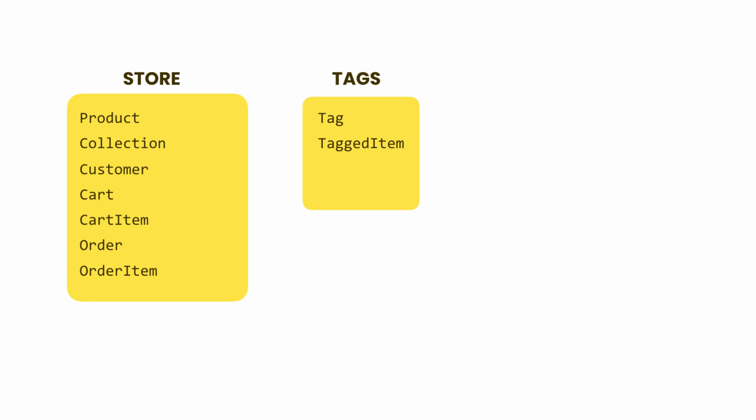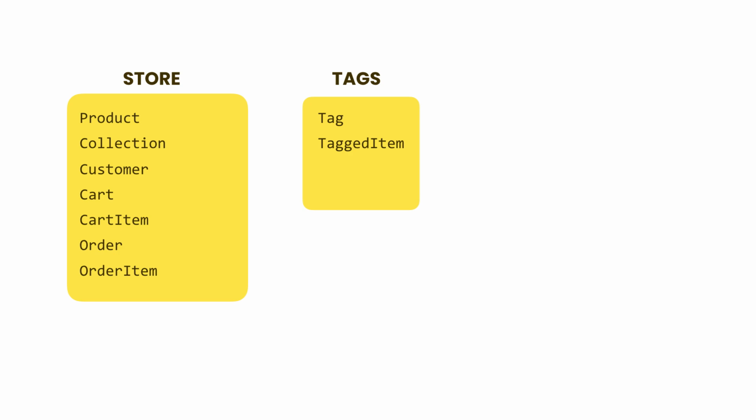All right, let's talk about generic relationships. So I told you that we want to design the tags app such that we can reuse it in any project, anywhere we want to have the ability to tag items. That's why we have two models in this app: Tag, which represents an actual tag, and tagged item, which represents a tag applied to a particular item, which can be a product, a video, an article, literally anything.